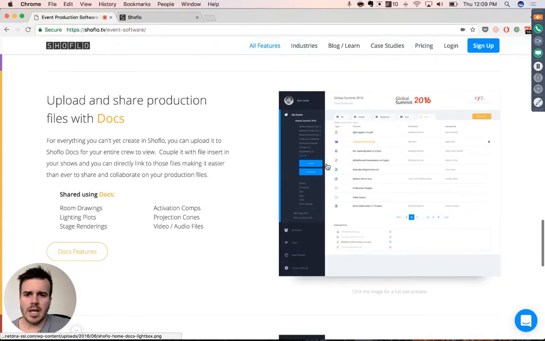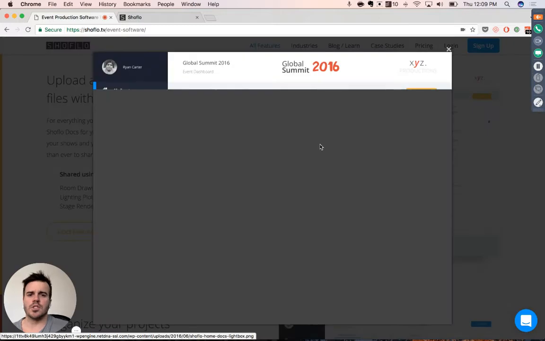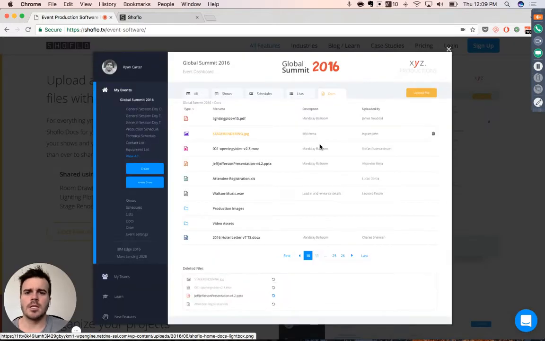And then the last couple pieces to just take a quick look at is what we call Shoflo Docs, and Shoflo Docs is essentially just cloud-based file storage for your team event-wide. So every person that is invited into the event will have access to your docs, and you can upload different things such as stage renderings.